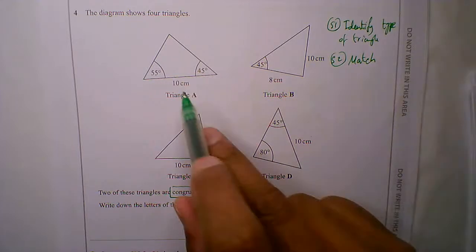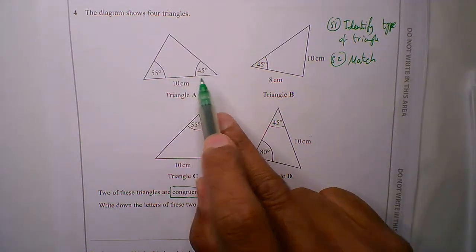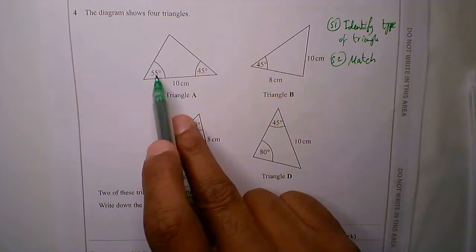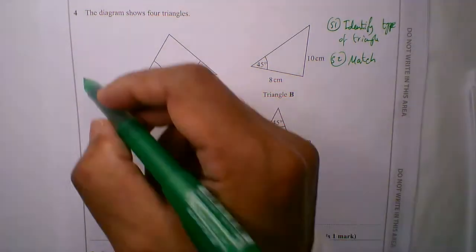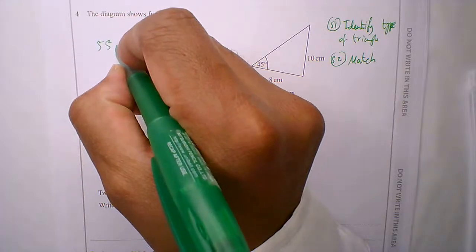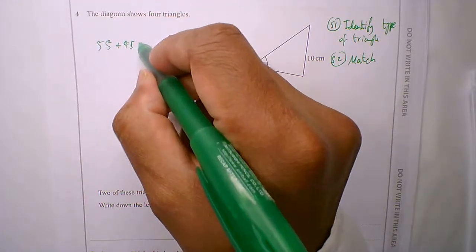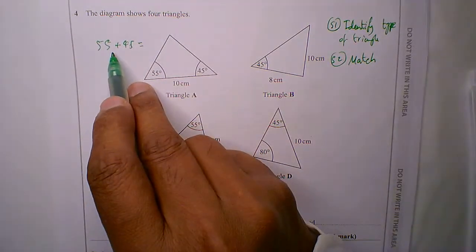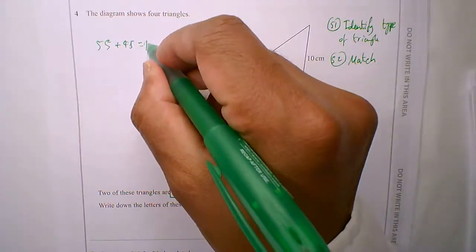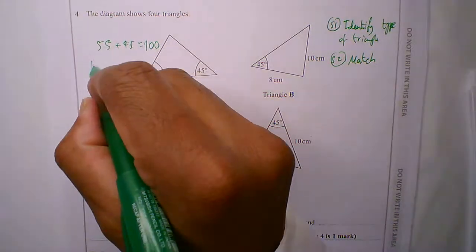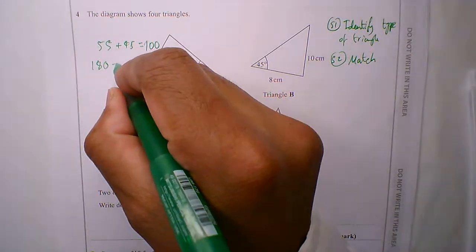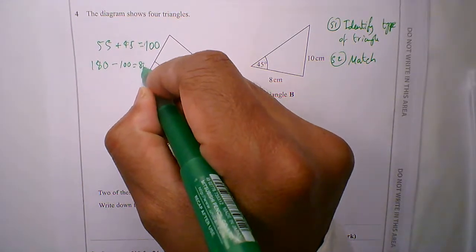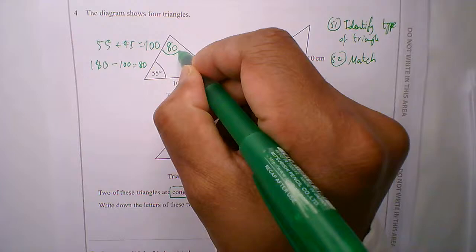So here I've got a missing angle. So let me work this missing angle out. 180 take away 50 take away 45. We'll add these 2 together. 55 plus 45. That gives me 45 plus 5 is 50. 50 plus 50 is 100. So 180 is the total degrees in a triangle. Take away 100 gives me 80. So this is 80.